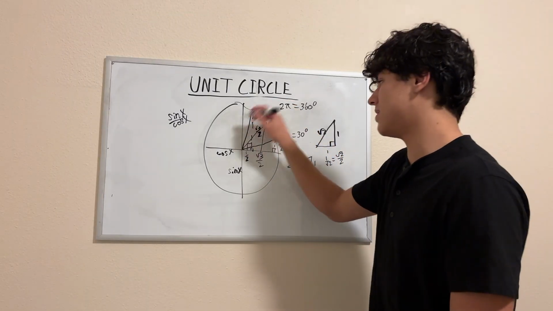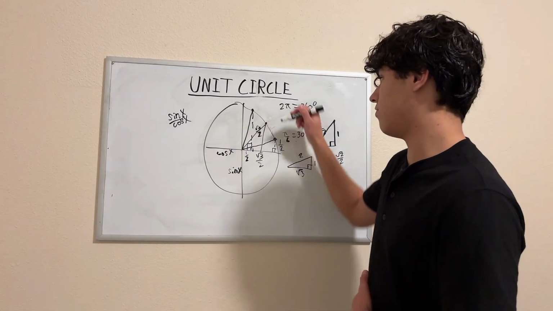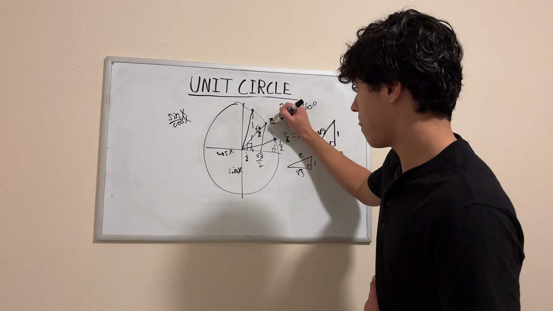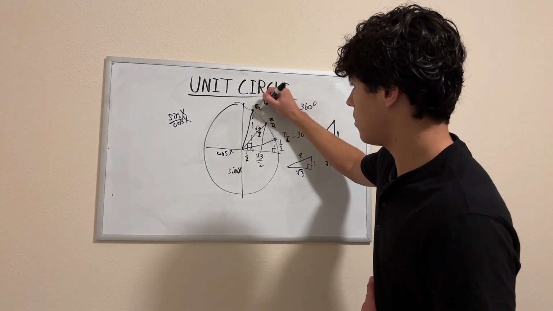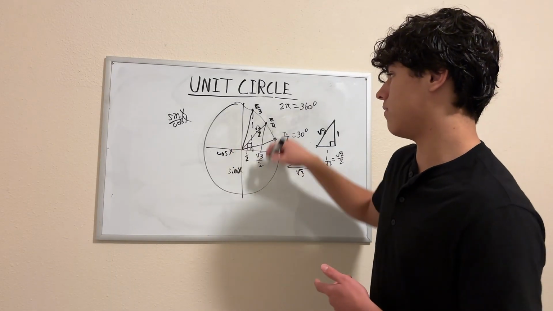Obviously, this is going to be adjusted to each of these quadrants, but I want you to try and figure out the tangent for this pi over 4, right? And then see if you can figure out the tangent values or the sine and cosine values for each of the other angles in the unit circle.